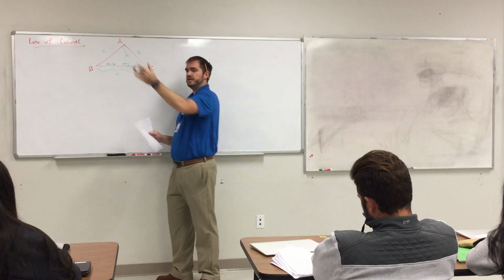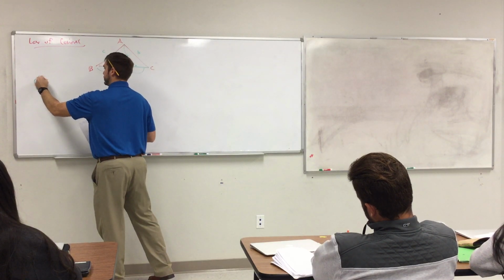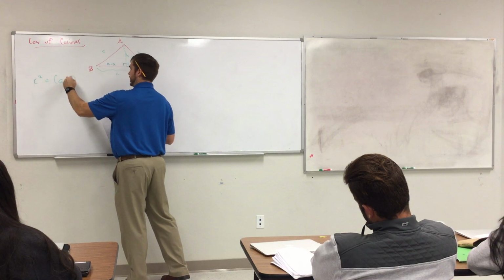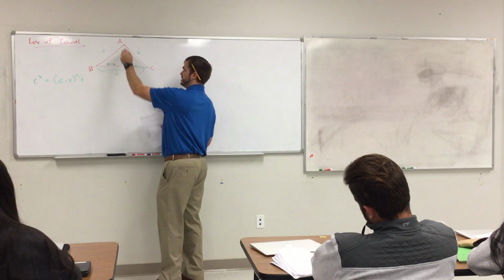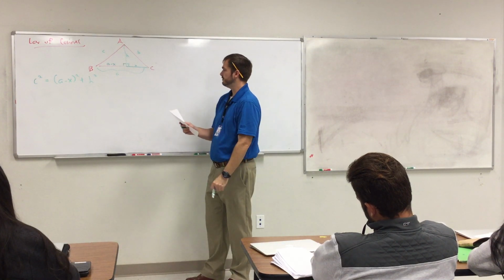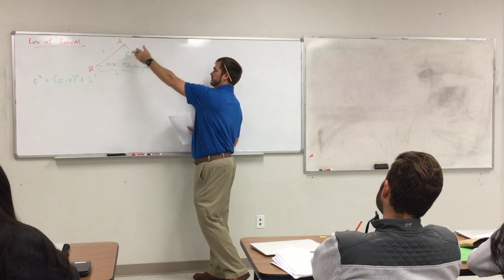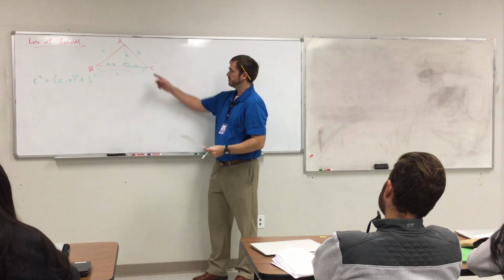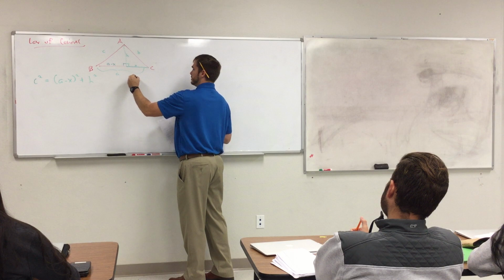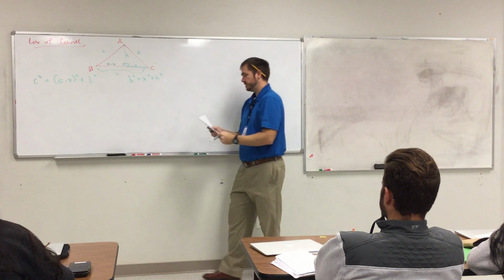So, like always, Pythagorean theorem here, class. So, hypotenuse c squared equals a minus x squared plus h squared. And while I'm at it, we'll go ahead and look at the right-hand triangle over here. Let's write Pythagorean theorem for that one. So b squared equals x squared plus h squared.